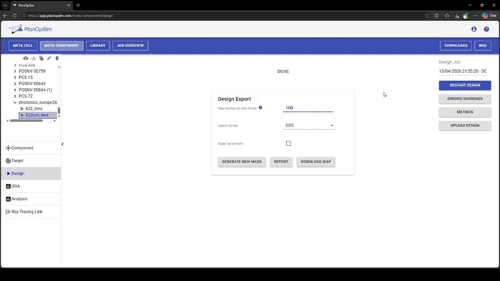And actually our design is finished by now, so I can just look here, our design is done, and we can generate the corresponding GDS file. So let me set that here to 16 polygon points, and we can choose the file that we want. Popular files are Oasis files or GDS files, but we have other options as well. We can click Generate Mask in order to generate the mask and send this to our manufacturing site. This can be our internal clean room facilities, or any manufacturing partner that you work with that can then directly open and run these GDS files.